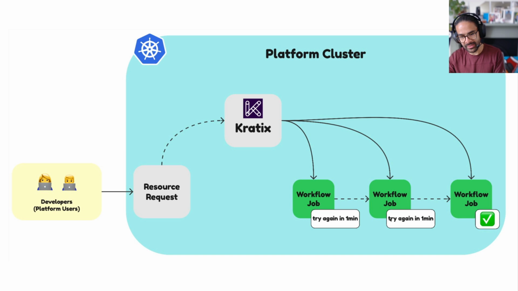If you go one step down, what does that look like in practice? It means that Kratix is no longer going to keep that one job there. The job is going to run to completion, but it's going to inform Kratix, hey, I completed, however, I need you to run me again in a minute, or in a period of time. Kratix will say, okay, I'll do that, and after that period of time has elapsed, Kratix will kick off a new job.